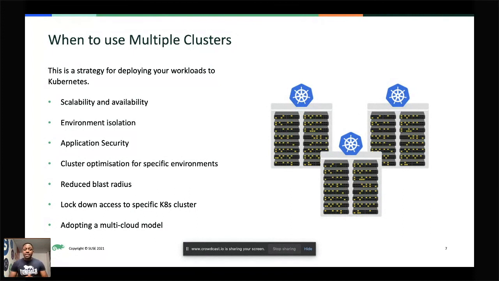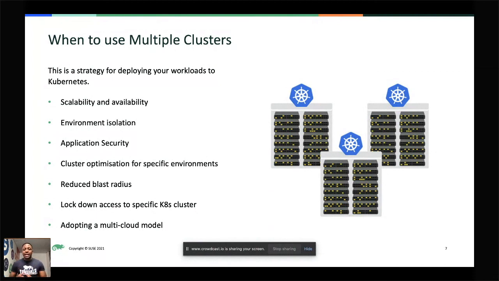Something else that complements this would be application security. In some models, some teams or businesses opt to have multiple applications running on a single Kubernetes cluster. And just to my previous point, again, you'll have to be working additionally to make sure you have the right kind of segregation. So this kind of ties into that environment isolation as well. It's just that in this case, it would be application specific.